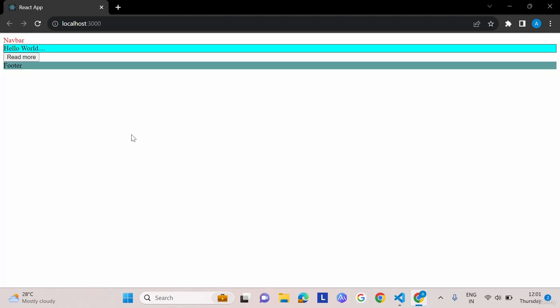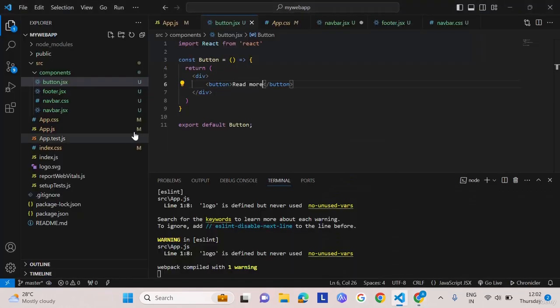So the main purpose of this video is I want to show what is the component. Component is nothing but the building blocks of the React app. So it might be a button, it might be a footer, it might be navbar, sidebar, etc. So this is one type of component in Reactjs.